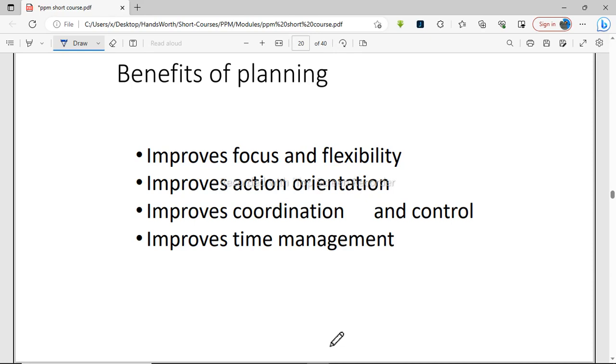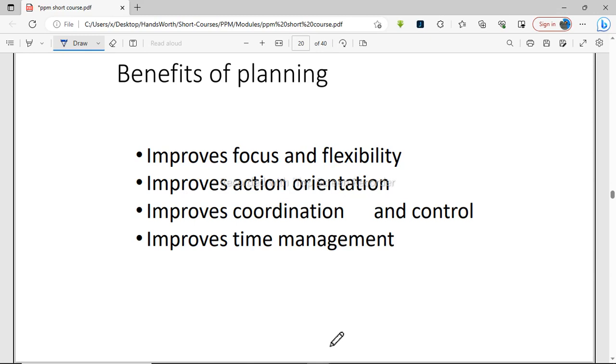Also allocating people in positions where they are supposed to be, ensuring that everyone is being directed, and if someone goes out of the way, they are being corrected. All of that is called coordination, and how you correct people, how you position them, assigning them roles, all of that is contained in the plan. Then the last and not the least is that planning helps improve time management. Since planning already helps us to focus, improves action orientation, and also helps us to coordinate and control, it automatically shows that with a plan in place, it will help you also improve time management.